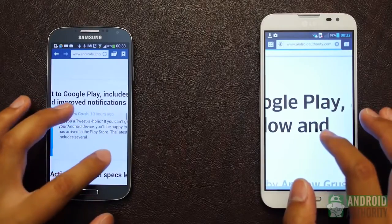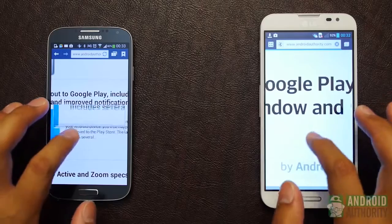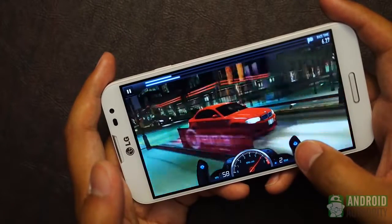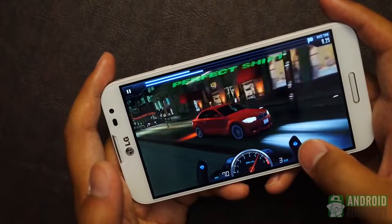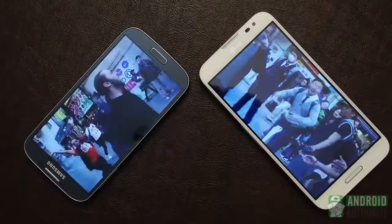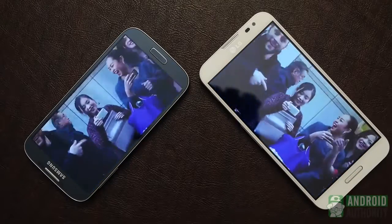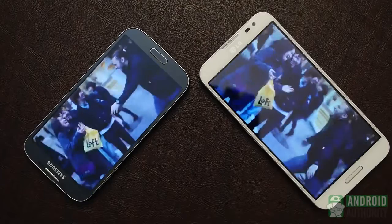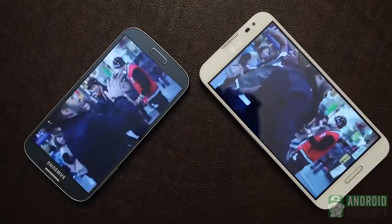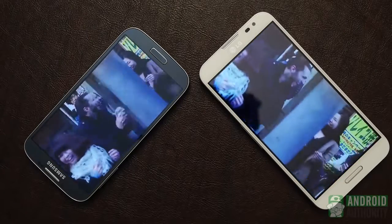This lowered pixel density is, honestly, a very small difference though. Text is thus rendered very well either way, and videos, pictures, and games are undoubtedly enjoyable no matter which device you use. In practice, the main difference again is just the size. If bigger truly means better for you, especially when it comes to media, then the G Pro will definitely fulfill your requirements. Otherwise, 5 inches has proven to be a great size for a smartphone display and can still prove very enjoyable for your viewing pleasure.